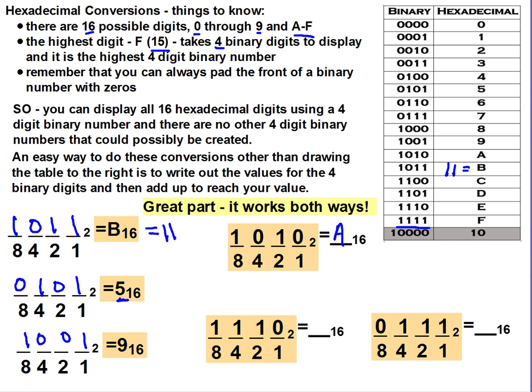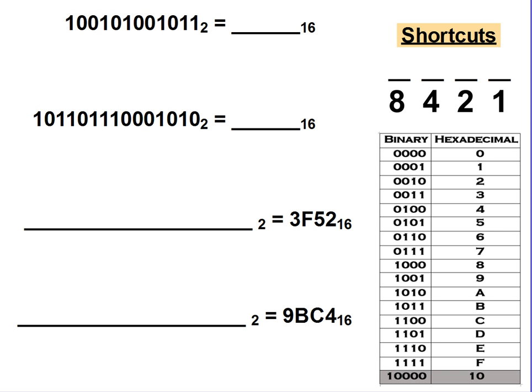2 more examples real quick. 8 plus 4 plus 2. 8 plus 4 plus 2 gives me 14, which is almost my last hexadecimal digit, but it's not. And then this one, I don't use the 8, but I've got 4 plus 2 plus 1 is 7. Again, remember, I don't want to lose this 0 because all of those have to be in groupings of 4. If you lose that 0, you're going to end up with problems when you go to convert later on.